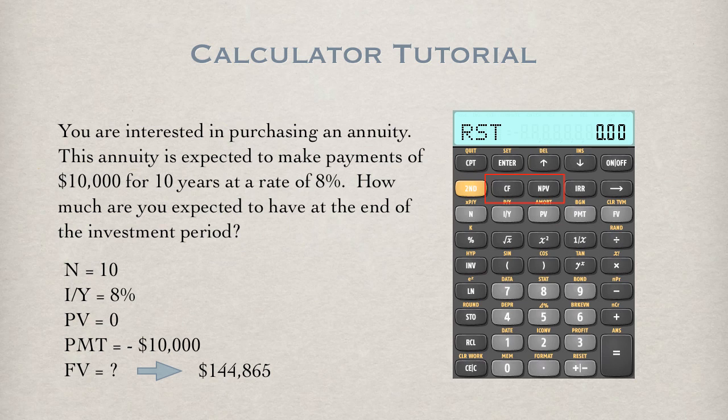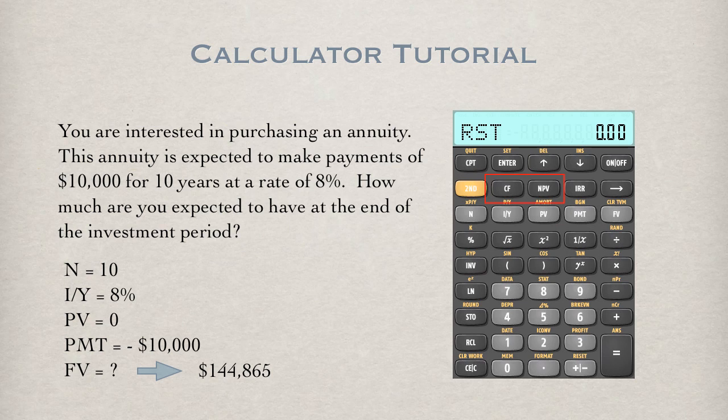You're going to be making payments of $10,000. So again, think about how the money is flowing. We are making payments into a bank account. So that means that money is coming out of our pocket. So we are out that money. We are putting that money into an account out of our pocket. So that means money is flowing out of our hands. So that's a negative $10,000 out of our pocket. So make sure that you put your payments in as a negative. So negative 10,000.